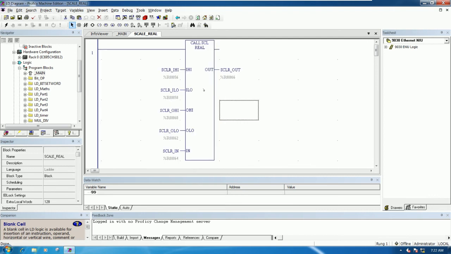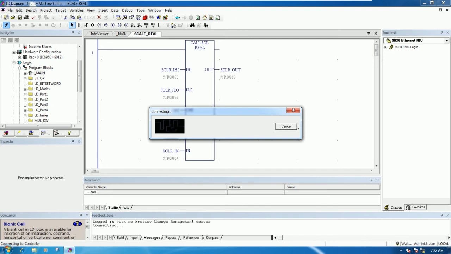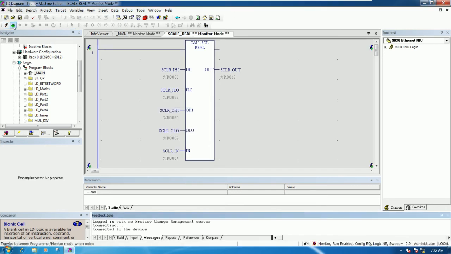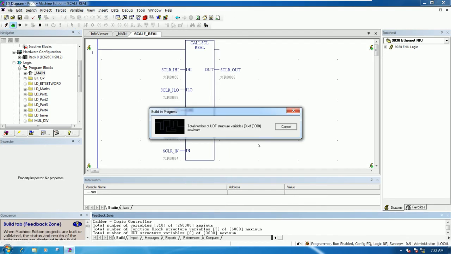Okay, so save again and then download to the CPU again, and then we will link to the HMI.